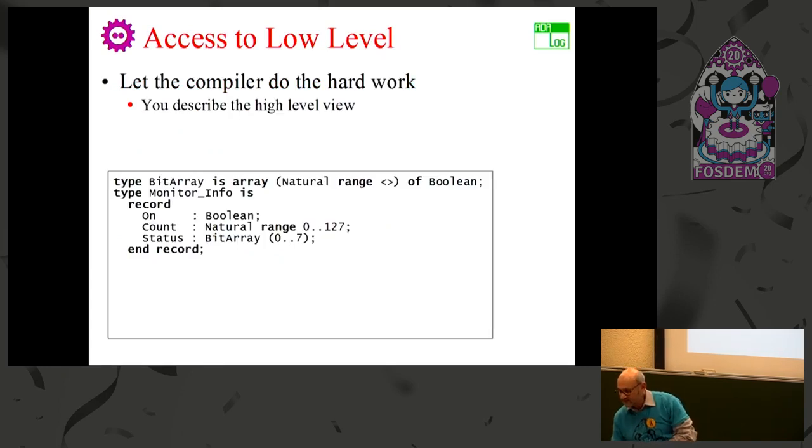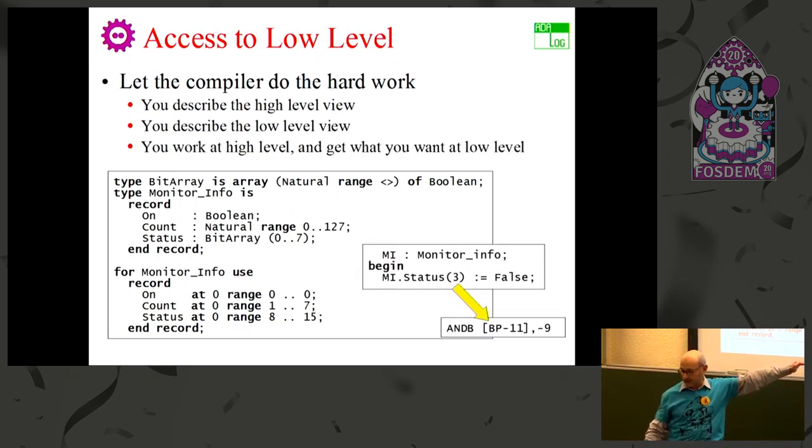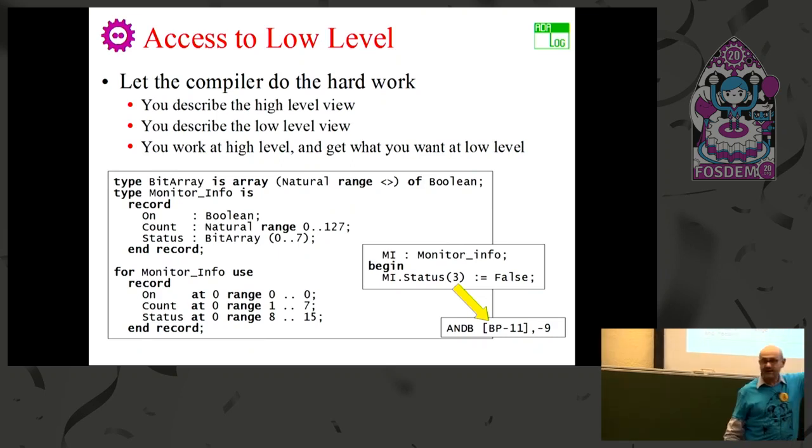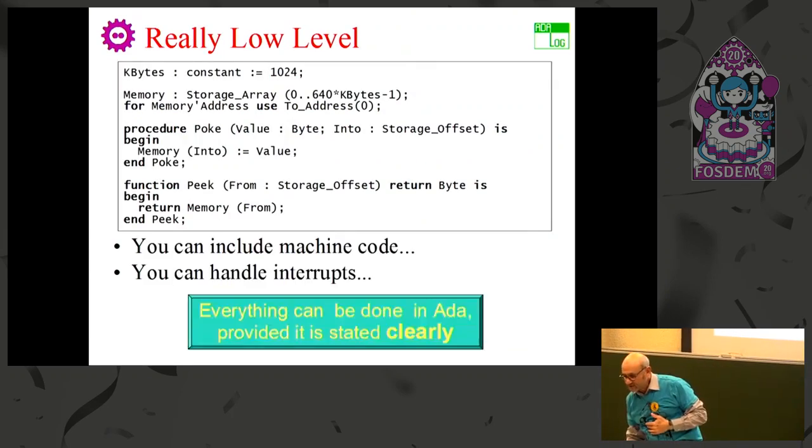So you have tasking. I'm afraid I was a bit slow. Just a word about the low level. You have here a record. You can specify bit by bit exactly the layout of the record. And therefore, if you change a bit, you keep the high level approach and you get at assembly level exactly what you want. So the idea of Ada is once again that you specify the high level, the compiler takes care of the low level.